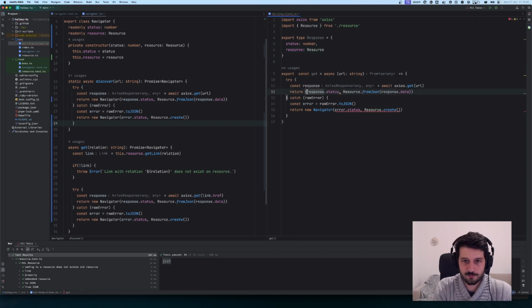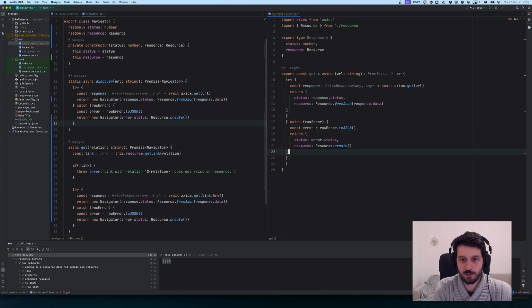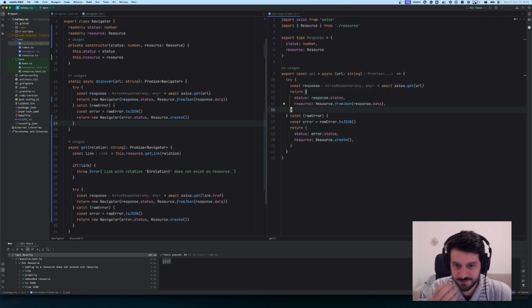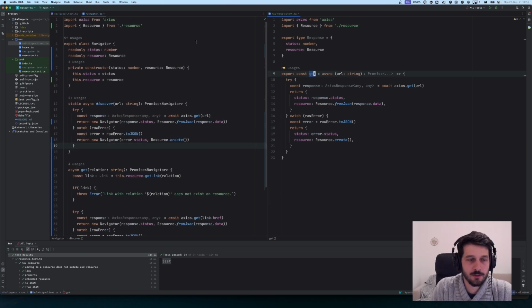So status this, resource that, same here, status this, resource that, format, oh, I see, format, so, and then I feel like I need to export this as, well, not destructure, right?